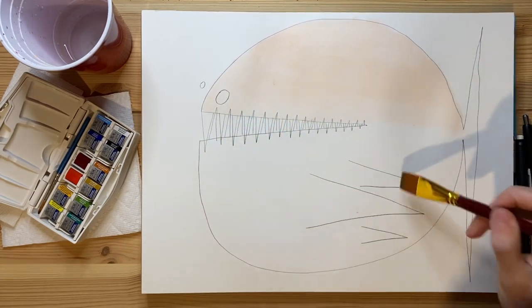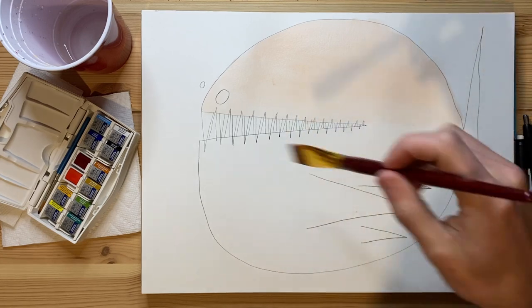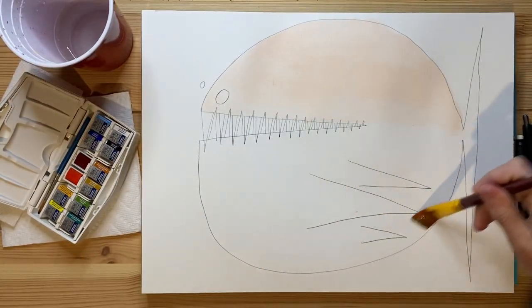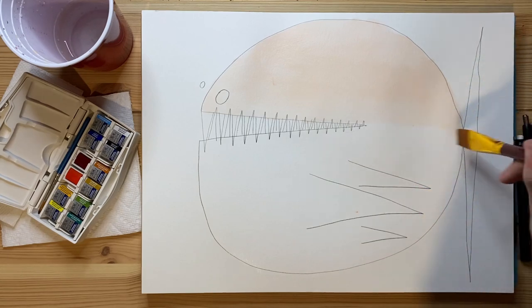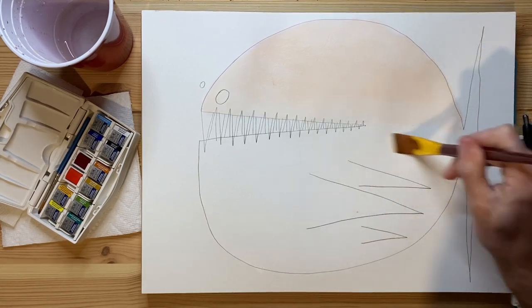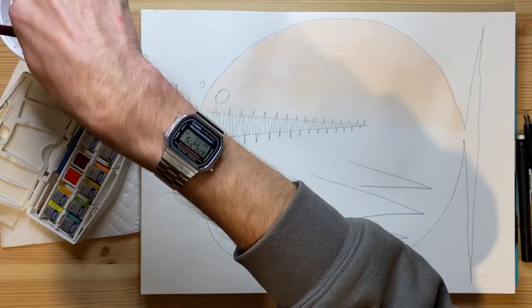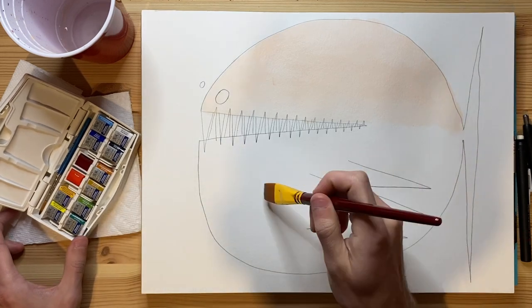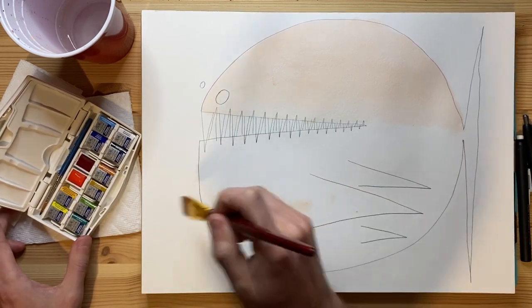I will admit, this paper dries out pretty quickly as well. It definitely does not just stay sopping wet for a long time, which is something I'm not used to. So that's going to take some getting used to as well, but it's not a bad thing, that's for sure. If anything, I'd say it's a good thing. It's just something I'm not quite used to. But let's go ahead and grab some more orange. Let's go ahead and go at it.